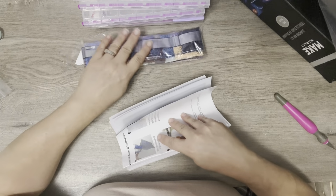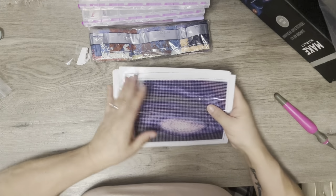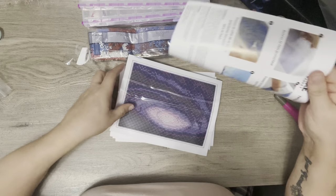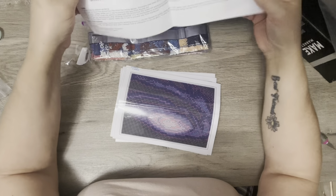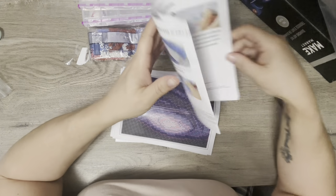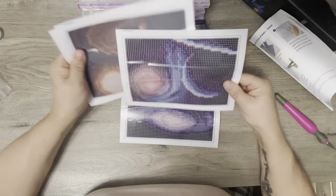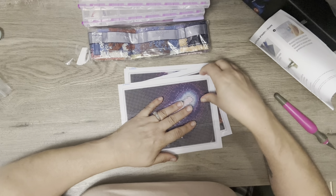And here are the drills. It is a round, I figured that much. But it's four individual paintings, I think, of like the sky. So they send you a thing that tells you how to diamond paint and all the steps in how to diamond paint. Comes with a kit, and then you get 1, 2, 3, 4, and I'm pretty sure this is like galaxies or something.